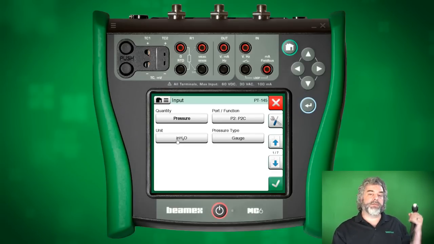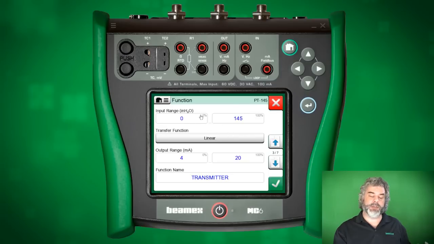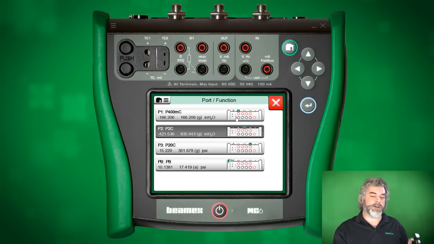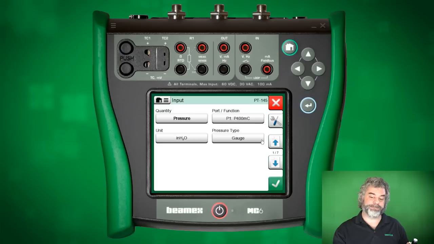So it changed the unit from PSI to inches of water because I just read it. But now, let me go down and check out. So it's 0 to 145 inches of water. So let me go back up. And the port, I need to make sure I'm picking the smallest pressure port that I can that will still be okay with the pressure that I'm about to measure, because we want the best accuracy we can get. So this one measures 800 inches of water, but my smallest one measures 160. So that is closer, and it'll give me a better uncertainty ratio. Let me choose that one.